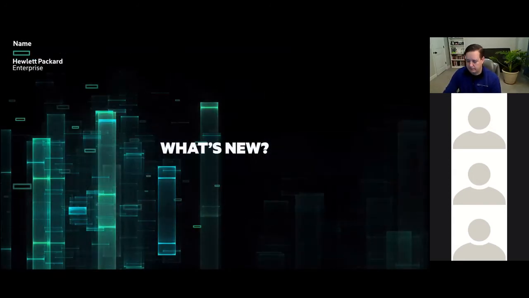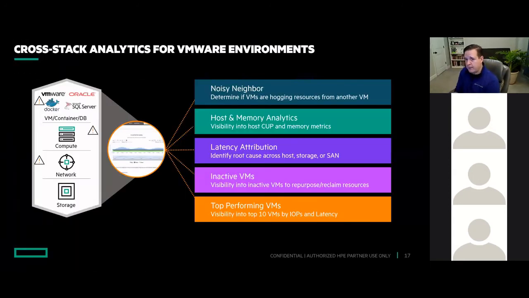So what's new? Now, we've had cross-stack analytics for VMware for some time. I had a slide before where we were talking about the majority of the issues that we're solving are not coming from the storage layer. In order to really understand what we would call a simple environment, which is really truly pretty complex, you've got to be able to understand the hypervisor that's running on top of it. There's so many shared resources now. It's absolutely necessary.